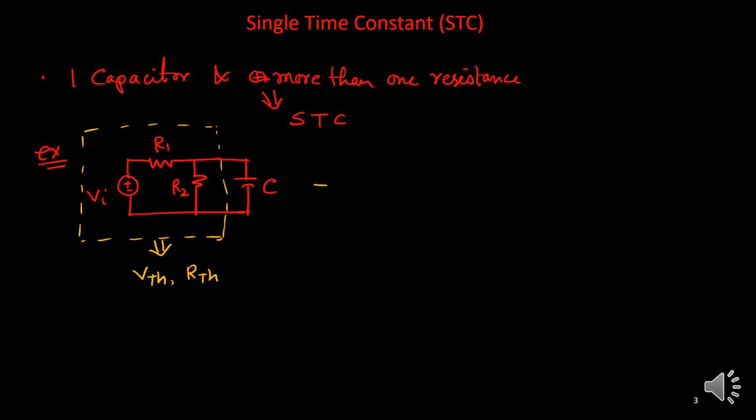Okay, that is possible. So we can find VTh, that is the Thevenin voltage, and the Thevenin resistance RTh should be connected in series. So this is the equivalent circuit for the left part. And then I can connect the capacitor, right? So the capacitor was connected here, that I can keep here.